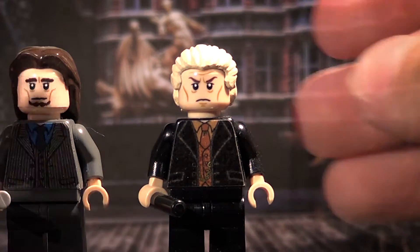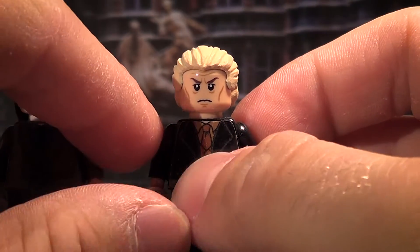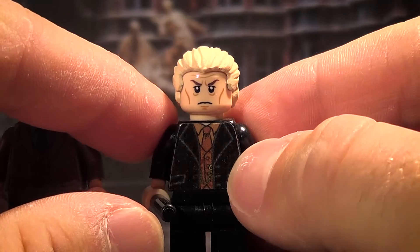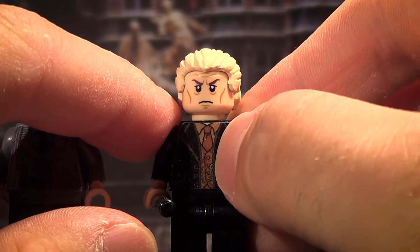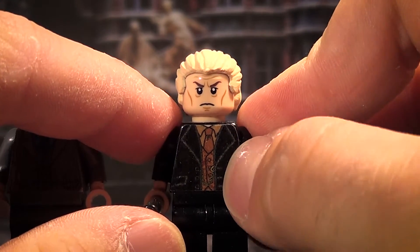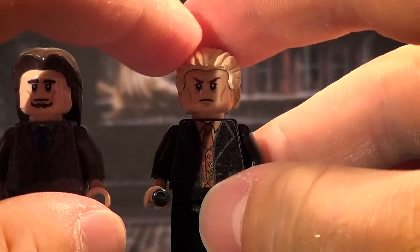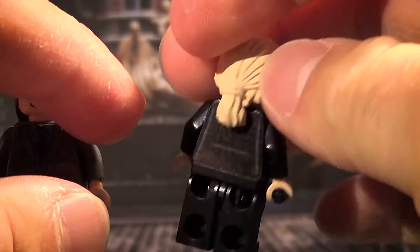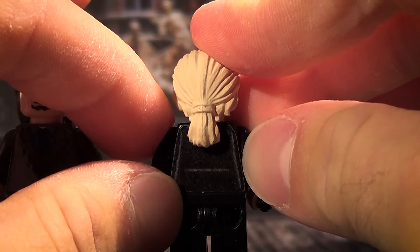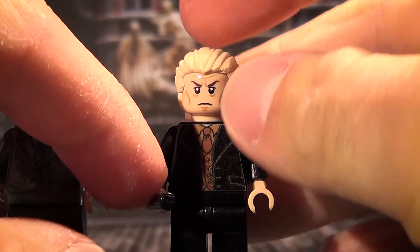The first minifigure here is Yaxley, as you can see, and I actually think it was pretty fun to work on. I really like his vest underneath here, and he has a pocket watch in here - it was pretty fun to do that. I think it turned out pretty good. The pattern on the vest is just from a pattern I found on Google or something, but I think it turned out really good. And for the jacket, it's pretty simple and not much going on, but I think it's enough to make it look good. On the back, we don't really have much going on, just a tad bit - it's a little difficult to make a small amount of printing because it looks too plain.